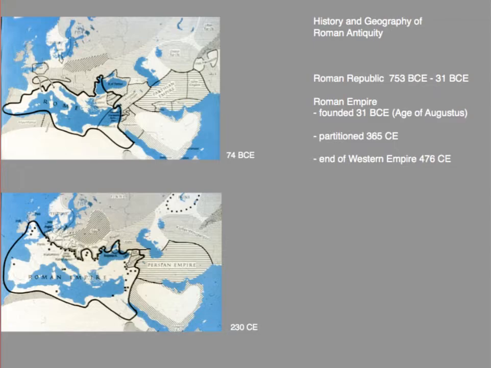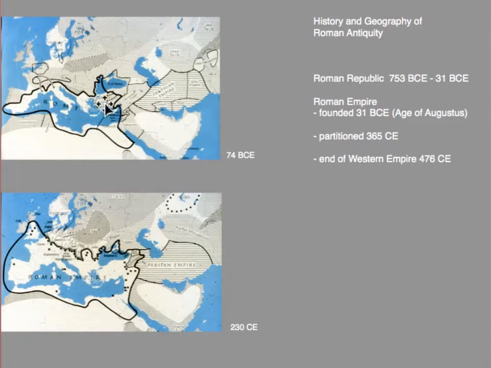These maps show the extent of the influence of Rome. The top map here dates from 74 BCE. This is about 50 years before Vitruvius's treatise. We have to remember that the Gallic Wars, which occurred after this, and in which Vitruvius participated, did extend the boundary of the empire into most of France and Germany, and also into the British Isles.